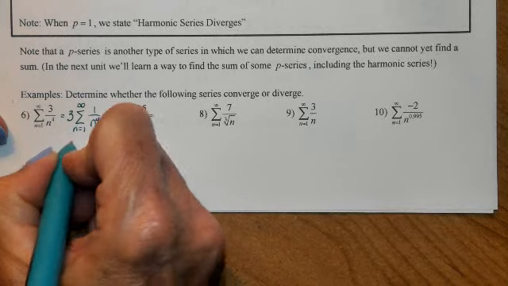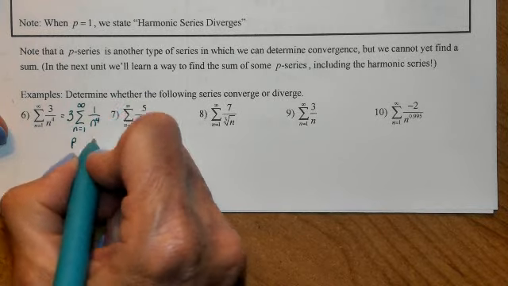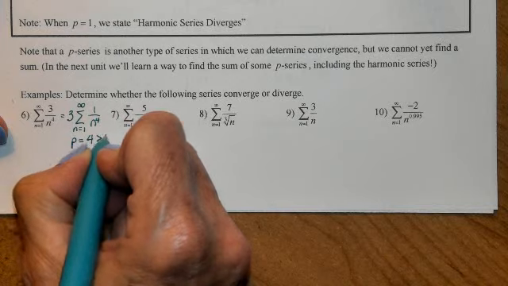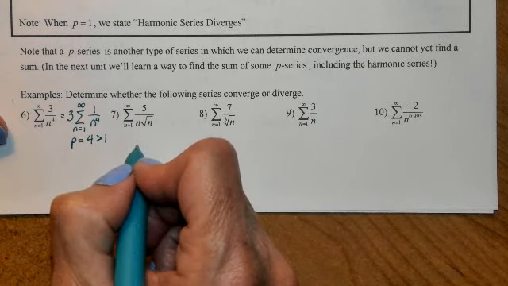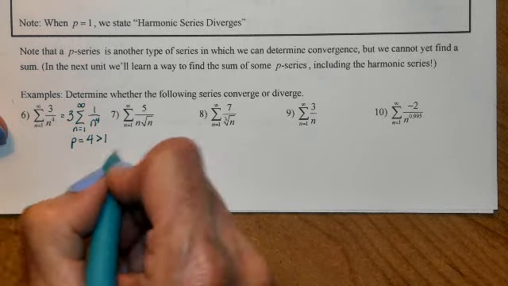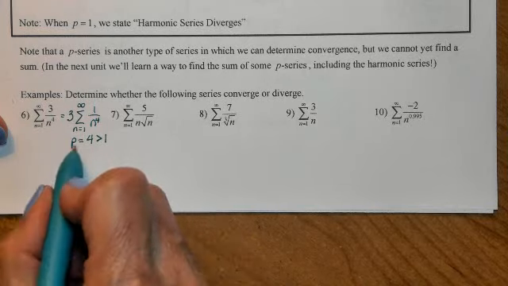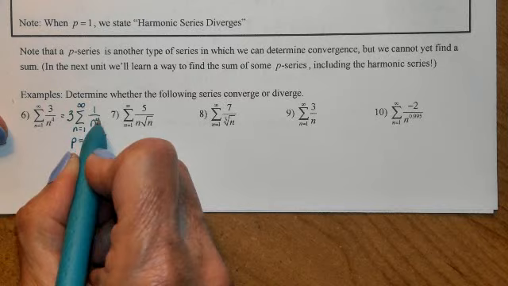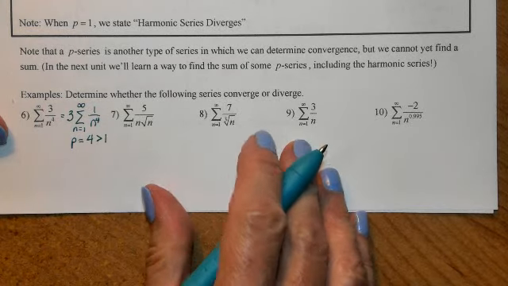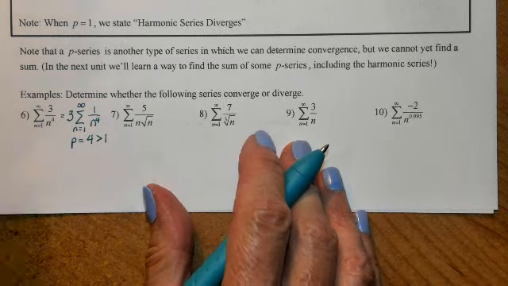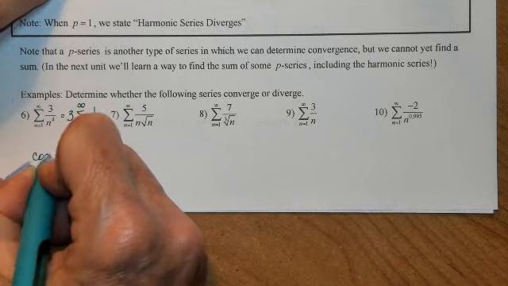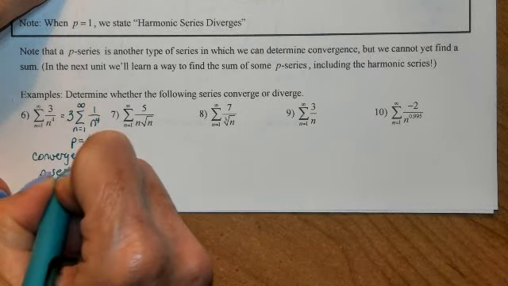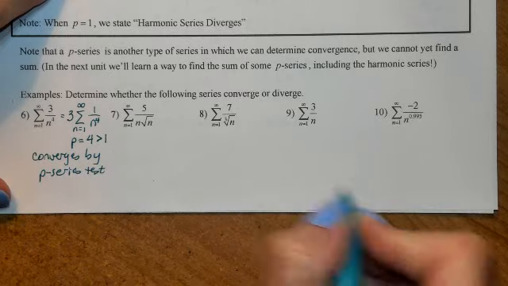So this is a p-series. What we're left with is a p-series. P is 4, which is greater than 1. We're always comparing it to 1, right? Kind of like a ratio test, but it works opposite. So since p is greater than 1, here's my thought process. My bottom is huge. The whole thing is going to 0 quickly. So this p-series converges by p-series test.